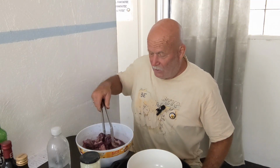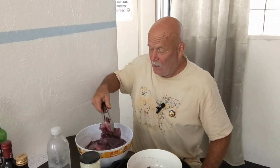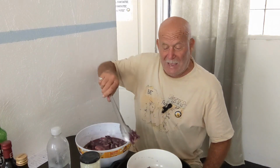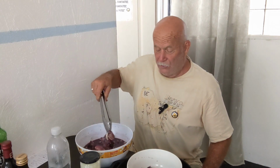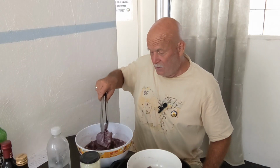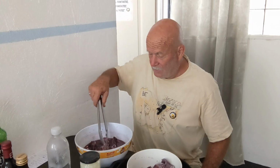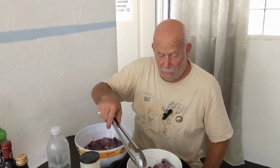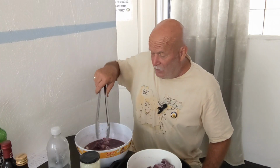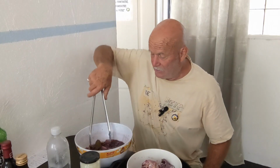After I get the chicken out, I'm going to pat it dry because I'm going to be frying it in a little bit of olive oil. As you know, olive oil and water or wine don't mix. It'll spatter and ruin your clothes and burn you. So after you take out all the chicken, and you strain the onion, which is flavoring everything, you can saute this, get it nice and brown, a darker color even. And then after sauteing the chicken, I want to saute the vegetables, which are carrots and the onions.